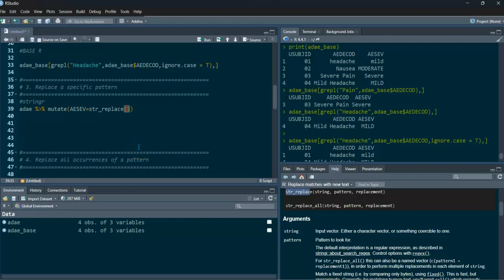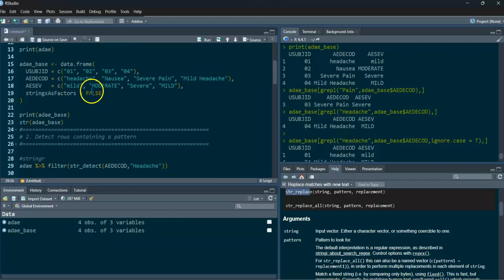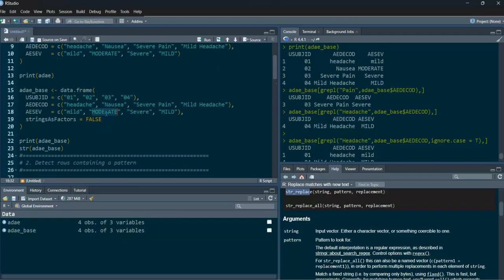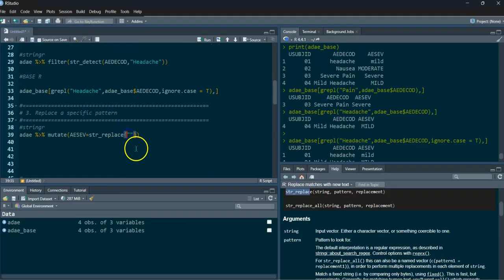Now I'm changing this string to this format. And in which variable do I want to change?